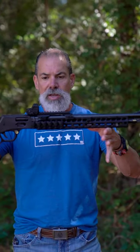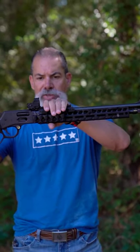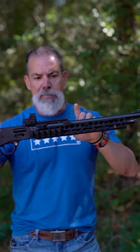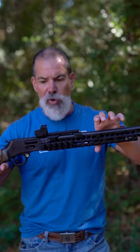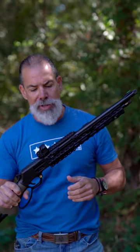So Costa Ludus and Ranger Point Precision just designed a new rail, and I'm going to go through it. First of all, this is the rail configuration with top rail that you would buy, but it's modular, which means you can add rail sections forward and the receiver, and I'll show you what one of those setups looks like.